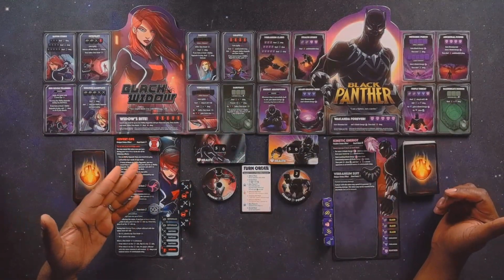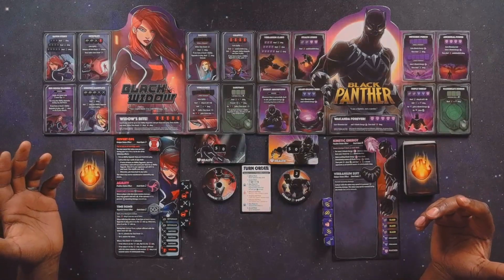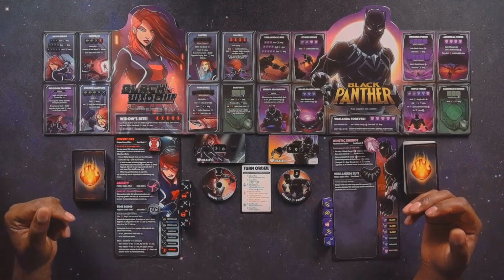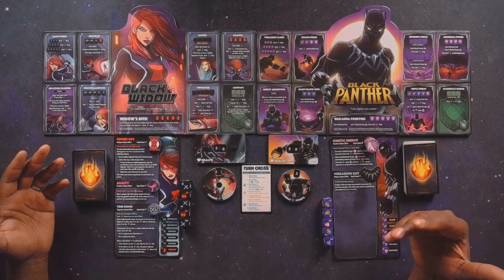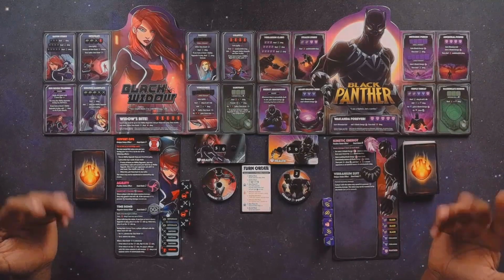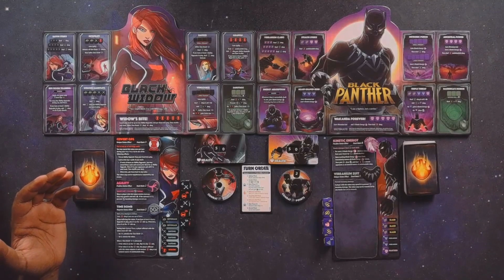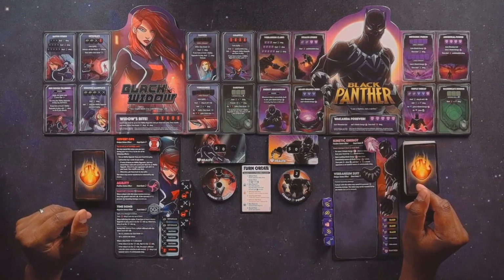Every player has their own status effect. Like Black Widow has Covert Ops, so it lets you rearrange cards, lets you spend things a little bit differently. She's a spy, makes sense. She has Agility, which allows her to evade and to avoid damage sometimes, and Time Bombs, which are very much a Black Widow thing.